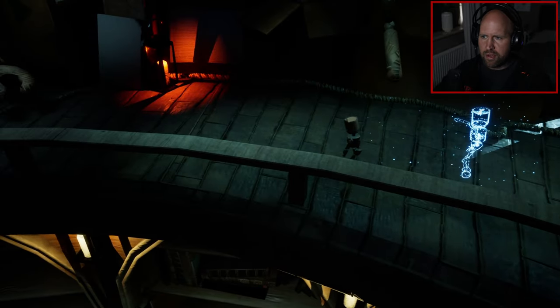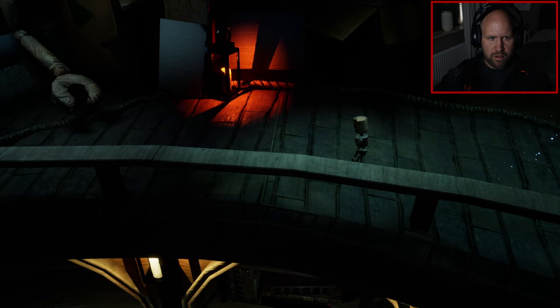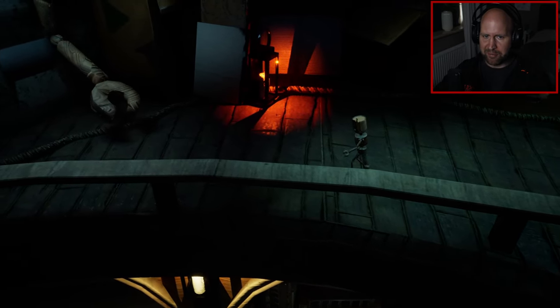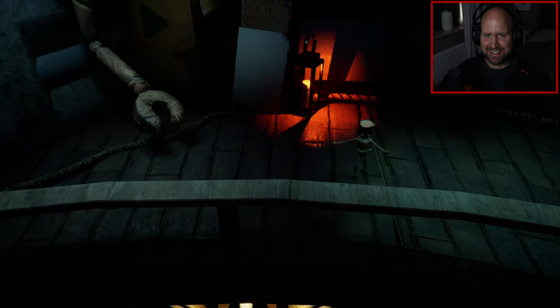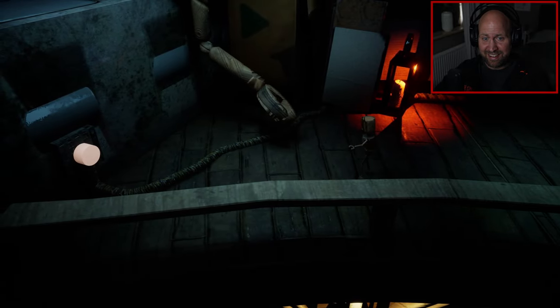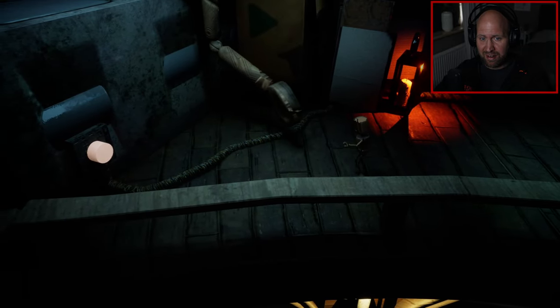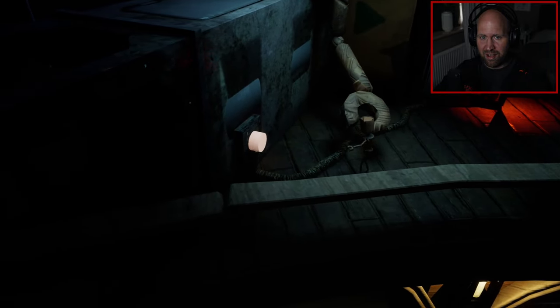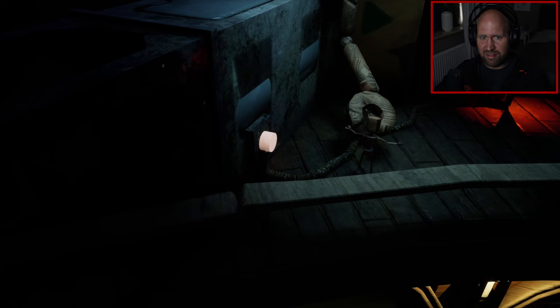Oh, yeah. And push the button somehow. It's probably gonna grab me when I'm jumping down, but... Fuck. Okay, focus now. Focus. Maybe we shouldn't balance. Maybe we should just go like this. Like a fucking drunk man. Is this it? Is this how we should do it? Maybe it is. He's not attacking us.